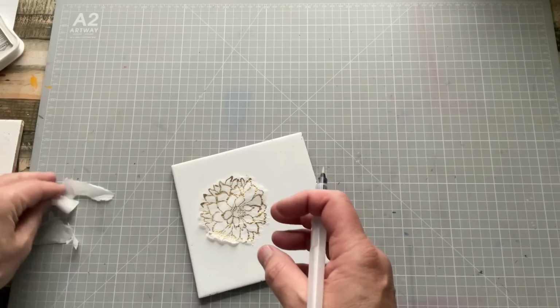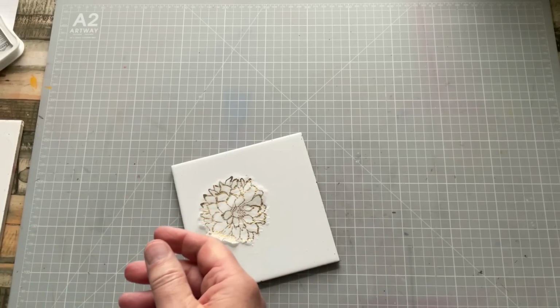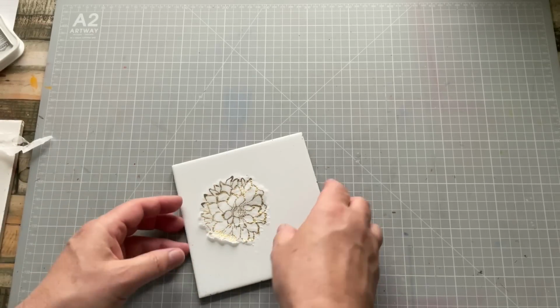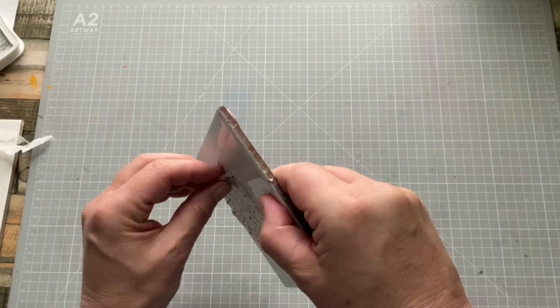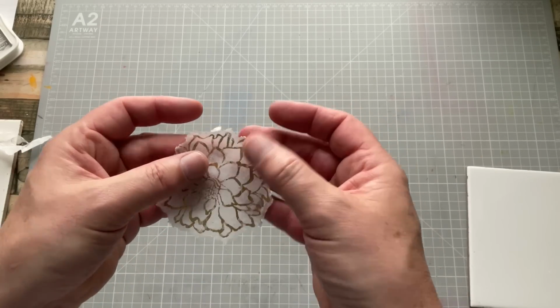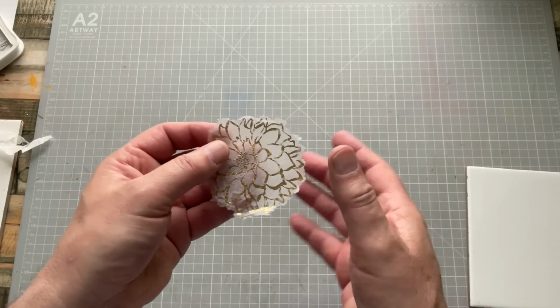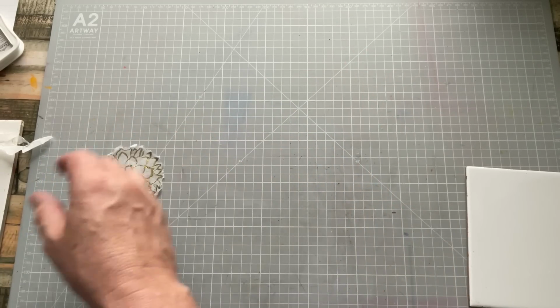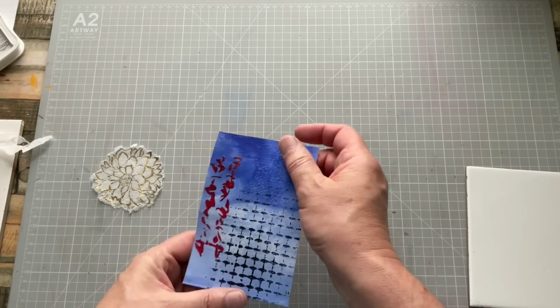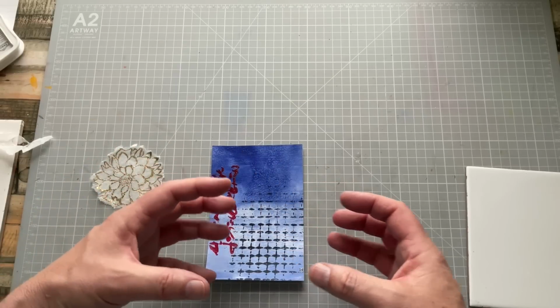There you go. Happy with that. Let's put the lid on this before I rest that somewhere where it's going to get absorbed into more stuff. So, cut the paper. There you go. So as you can see now, I could come in and really try to fussy cut that as well. That's not going to happen in my life, guys, because that's far too tedious to do all that. I am going to, however, put it onto here, and I want it over here because I want that intensity.